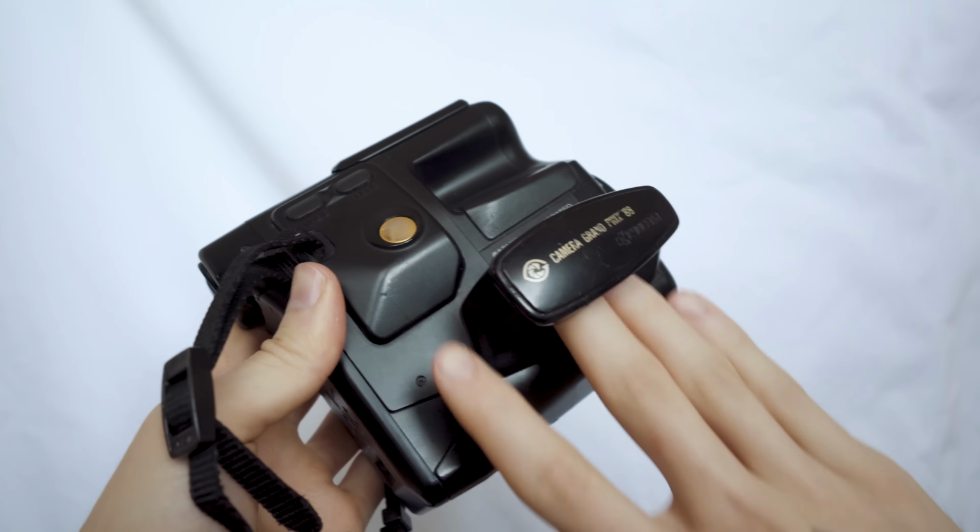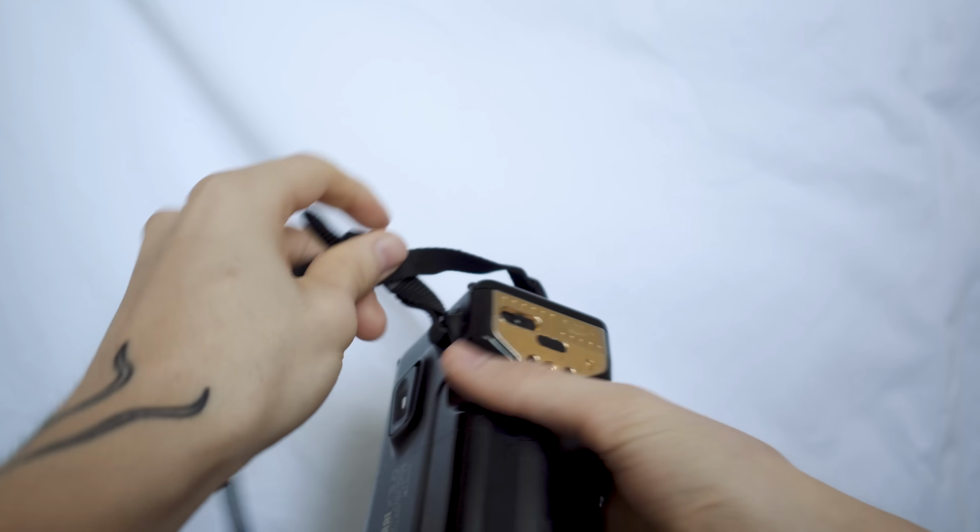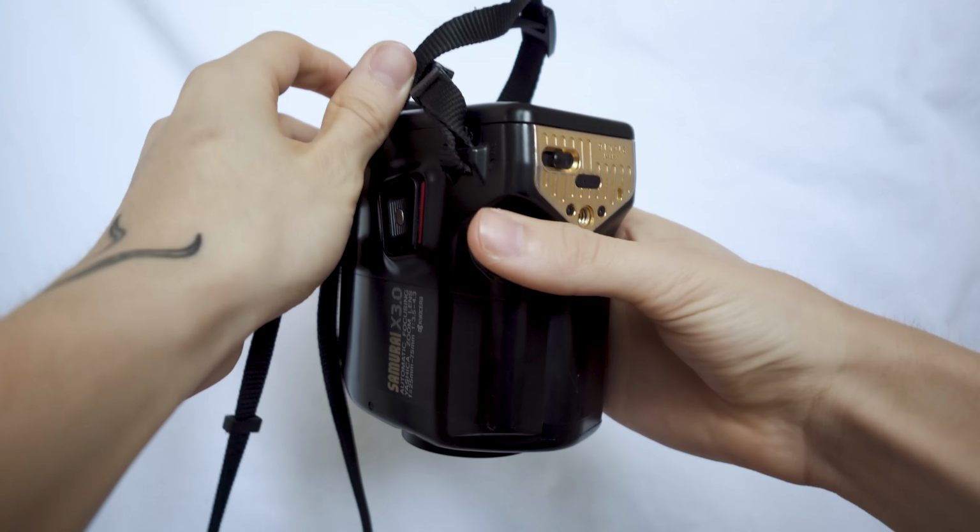And this different handle, this normally is just flat, which I'm kind of half sold on. Feels pretty good in the hand. This feels pretty good. But when you put it in a bag, it just takes up way more space. So I kind of feel like I'd rather have the normal one, but gotta love the gold bling.